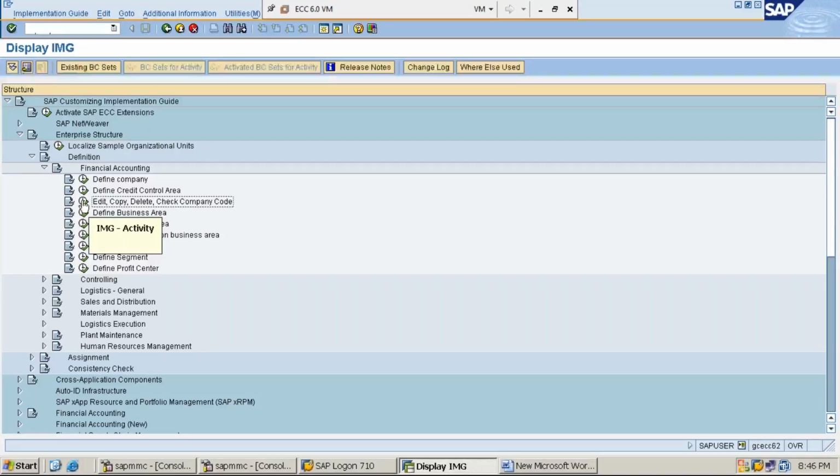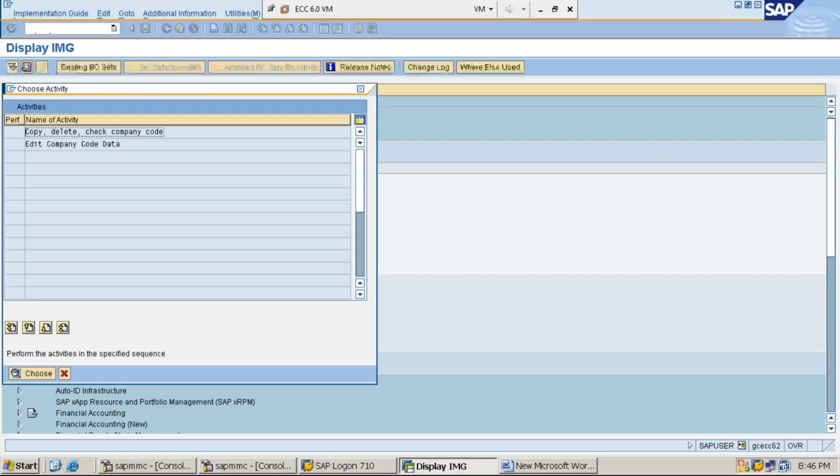Click on the clock icon just beside Edit, Copy, Delete, Check company code. Once you click on that icon, you will see two options. Copy, delete, check company code is the first option, and the second option is edit company code data.